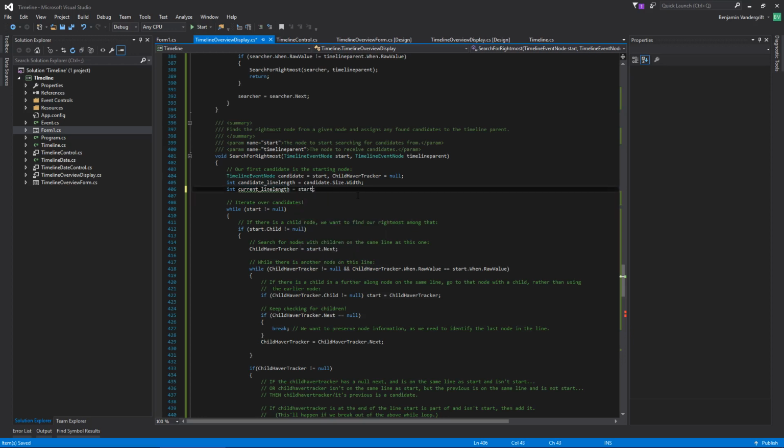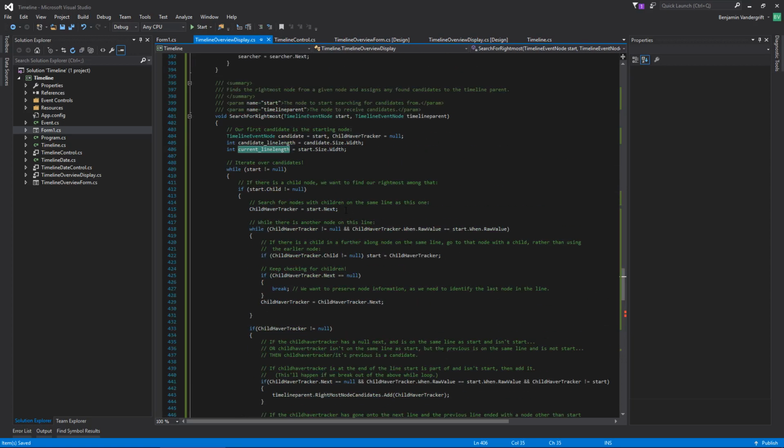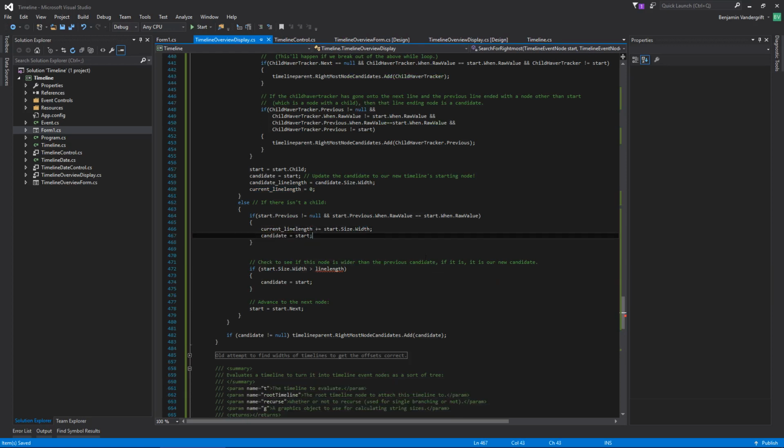This should actually just be start.size.width. And what we're going to do is compare, when we make a new line, or when start is on a new line, we're going to be comparing the line length. So this is going to be cur line length plus equals that. Candidate plus equals start?